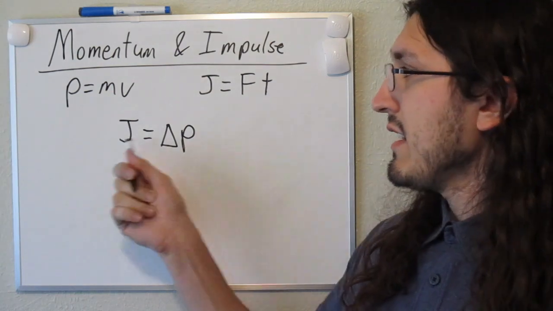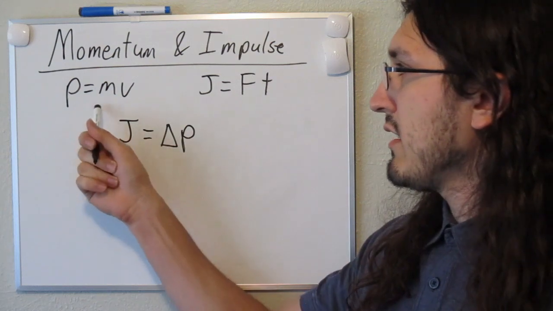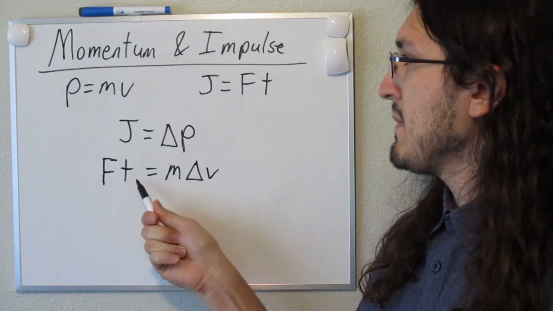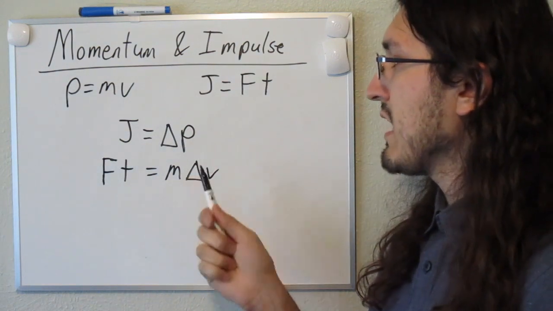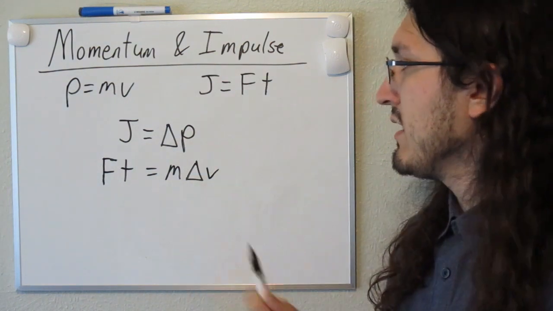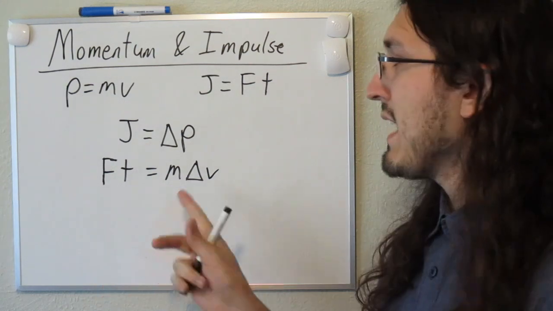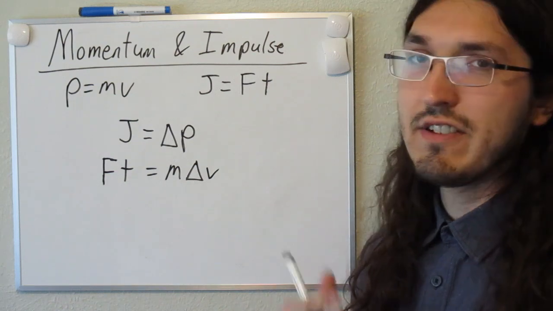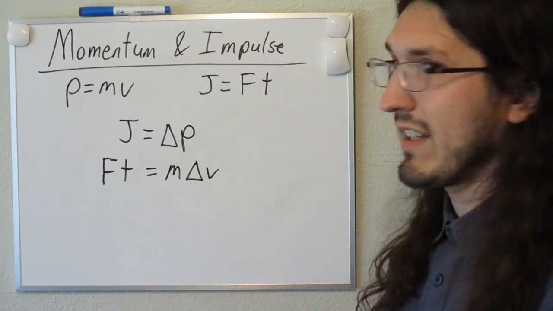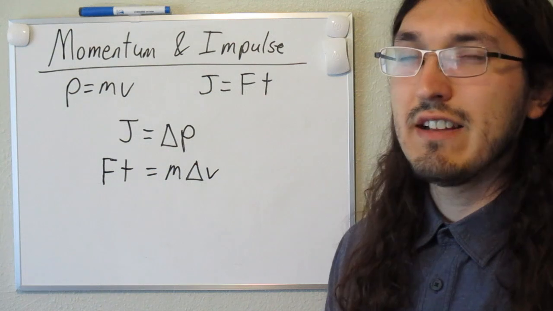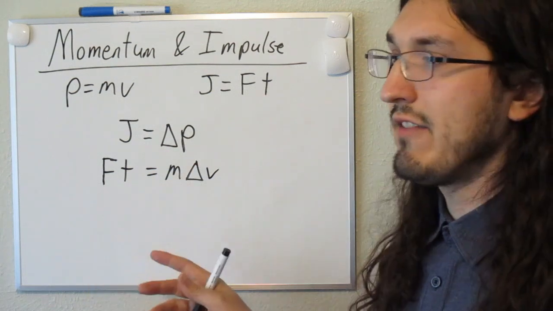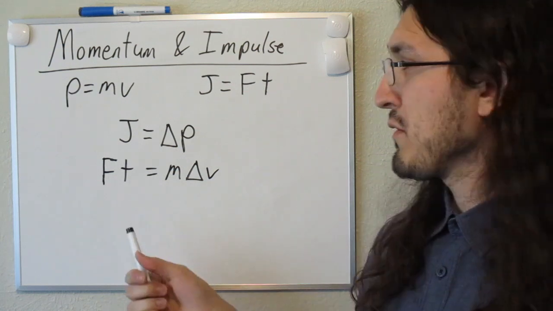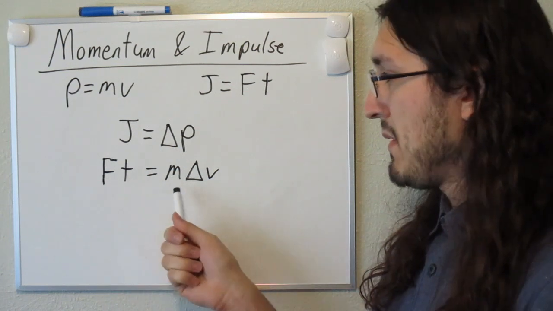I can write each of these things out as they are here, and I get this. So now I wrote out impulse as force times time, and then change in momentum is going to be the mass times the change in the velocity. In most collisions, the mass doesn't change, so that's why I didn't put a change there, but in some collisions, like in very rare cases, the mass might change. Like let's say something flies off of a car during a collision, and so it'll lose some mass, so it'll have a different mass here too. But generally speaking, this is one way we can make calculations for these variables: force, time, mass, and velocity.